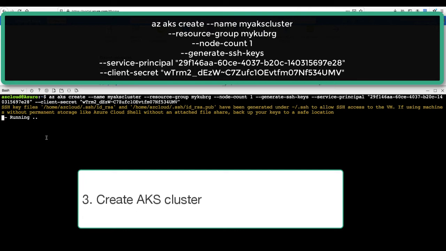As you can see, there is a line saying SSH key files id_rsa and id_rsa.pub have been generated under the SSH directory. Those files will help us access VMs which are created under the AKS cluster. So make sure you are storing those files in a safe location.